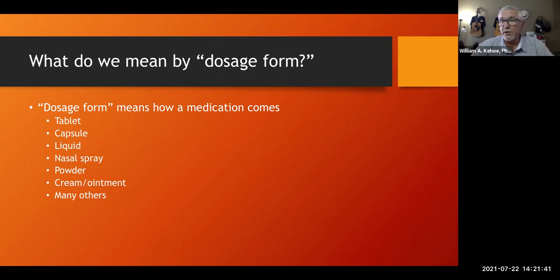So if you have someone who's having trouble swallowing and they have a problem getting tablets down, let your pharmacist know, or the physician, or you can email me and I can look up for you and tell you, yeah, there is a liquid, and then you would ask the prescriber to change the prescription to that formulation. And with tablets, of course, some tablets are really large and it can be difficult for anybody to take. If that's the case, talk to your pharmacist, because there may be alternatives out there that we could help them with.